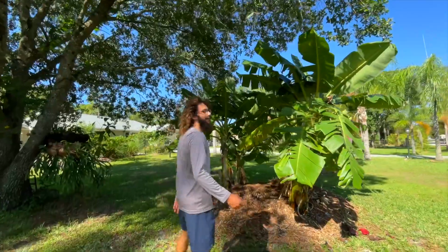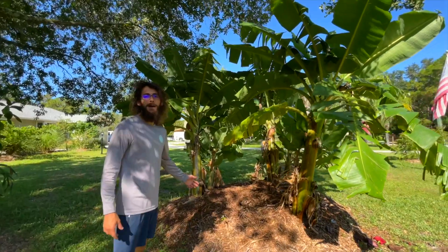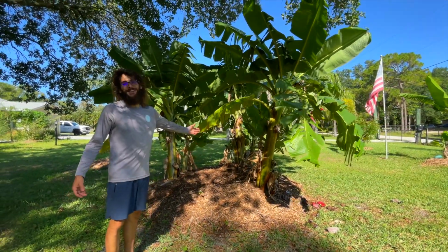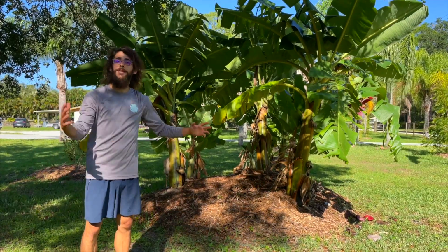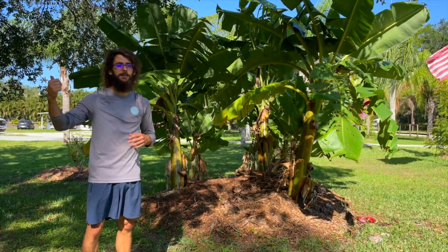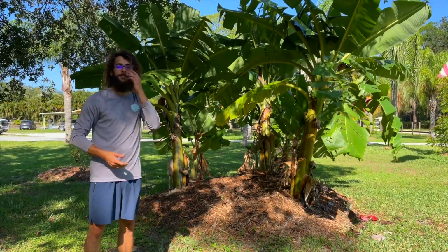So let me show you kind of what we did here to inspire you on why these bananas look so great. Some of those back there, we just mulched heavily and then planted support species, and they're doing their thing like a food forest style. This is kind of something different we do sometimes.